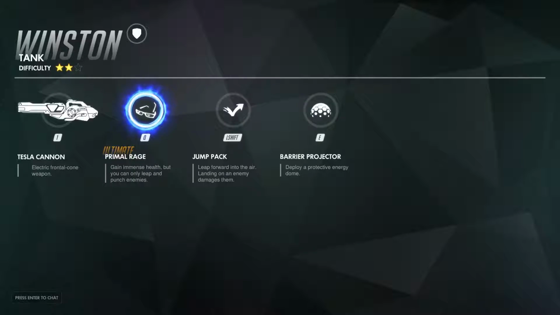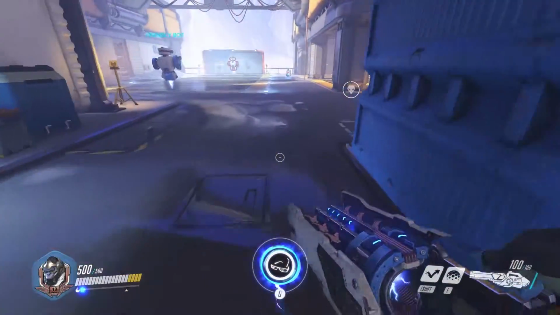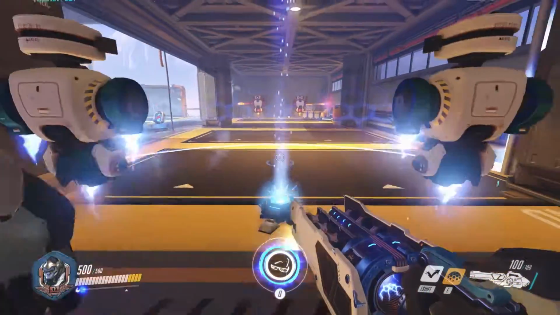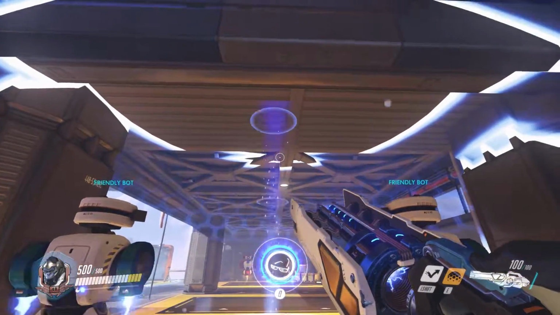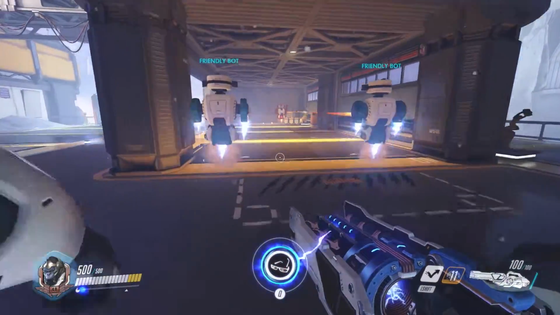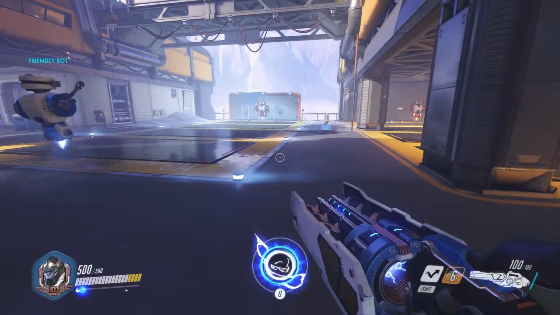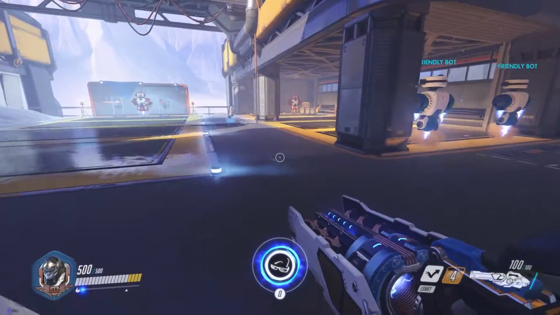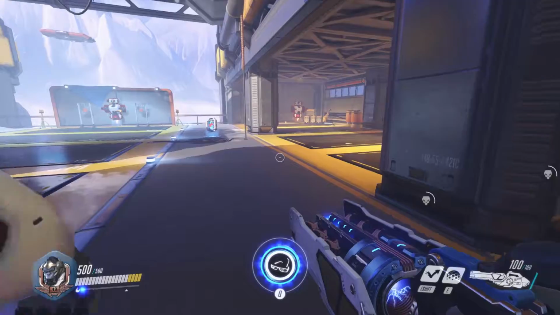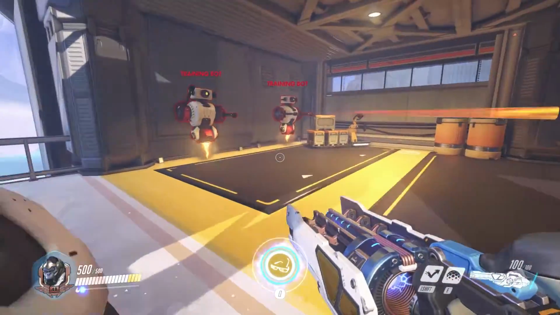Now we've also got a barrier projector, which is what I used a second ago by mistake. Now let's come down here to give an example of that. So the barrier projector is very similar to Reinhardt's shield, but it only lasts a short period of time, and it is an area effect. It is actually a sphere, but we can't see half of it because it's below the ground. And it will block damage coming into the sphere by any enemy that is outside it.